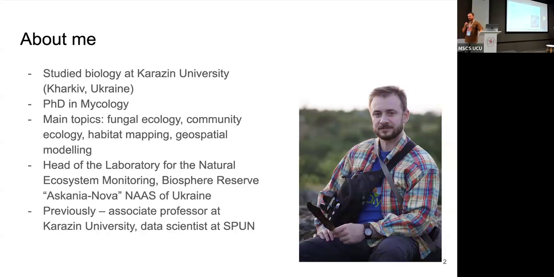Let me say a couple of words about me before we begin. My name is Oleg Prilutsky. Currently, I am the head of the Laboratory of Natural Ecosystem Monitoring at the Biosphere Reserve of the National Academy of Agrarian Sciences of Ukraine. In the quite recent past, I used to work as an associate professor at Karazin University in Kharkiv, and I'm a biologist. My focus, my topic, is fungi and fungal ecology.